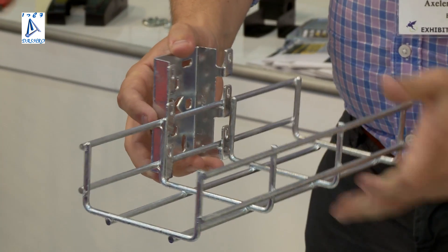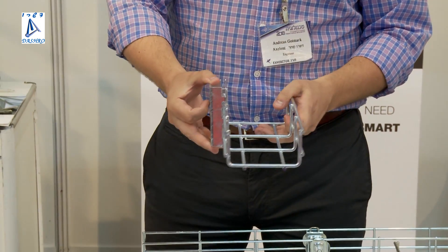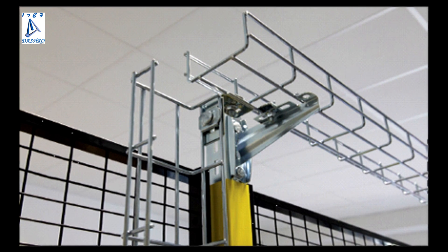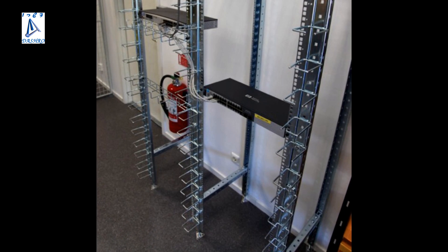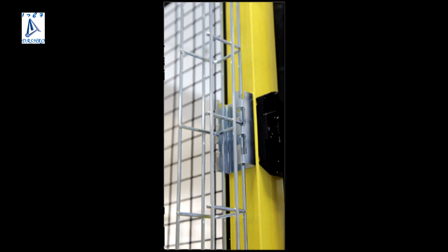Just one example of the quick and easy installation: you put it, hang it in, mount it to the wall, and you have a fastening solution. In addition to all these mountings, fittings, and accessories, we have a U-bar system that is fully integrated with all the parts, which enables you to build full constructions such as data racks, constructions from the ceiling, from the floor, or from the wall. This enables you to do special installations and customizing at site.